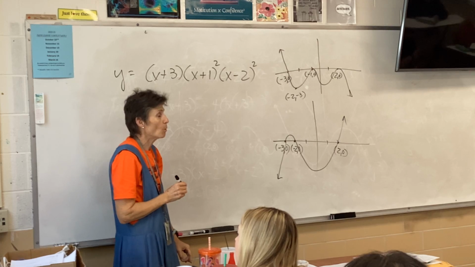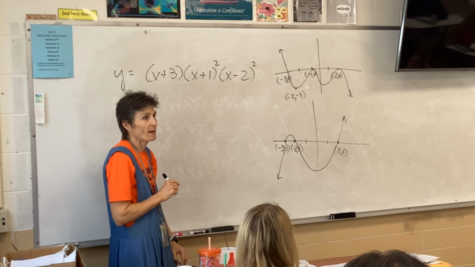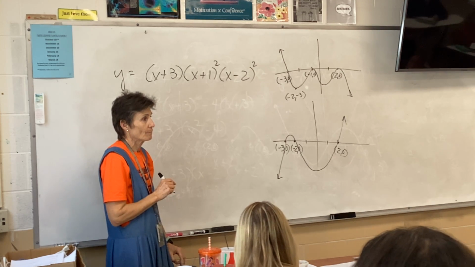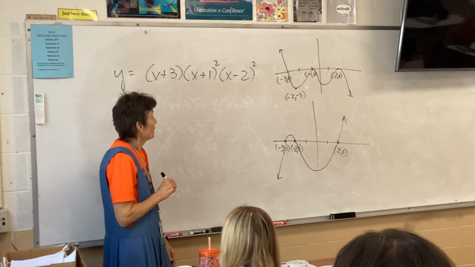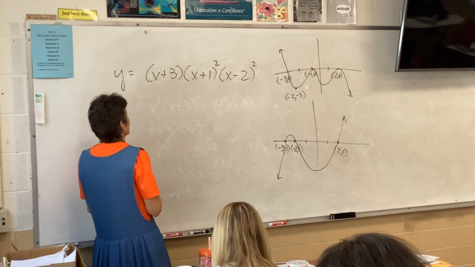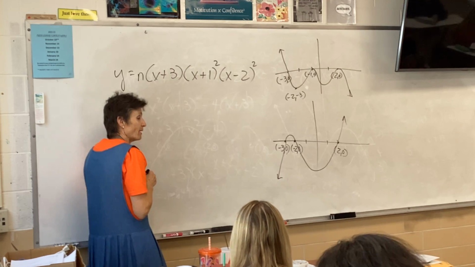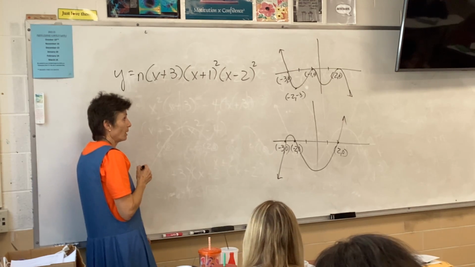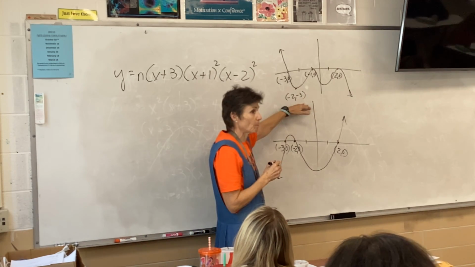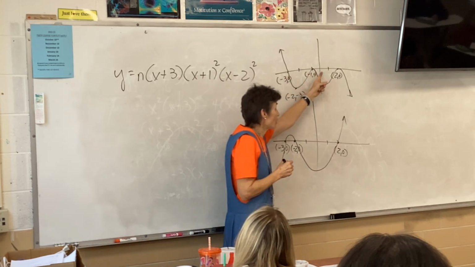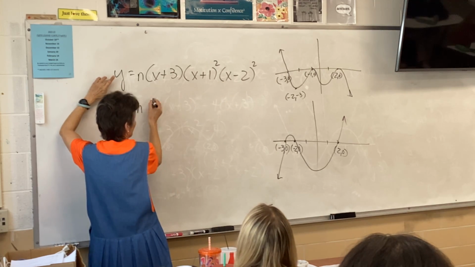Does that order matter? Nope. You gotta have the powers on the right parentheses, but the order of the parentheses doesn't matter. It's multiplication. You can multiply in whatever order you want. All right, what's left? Last step. What is it? It's find n. And how do I find n? I'm gonna plug in this other random point that never ever goes into a parentheses. Only these are parentheses. That guy is your random x and y.